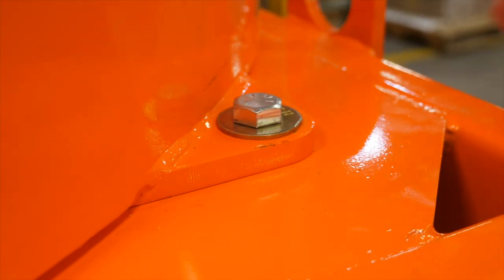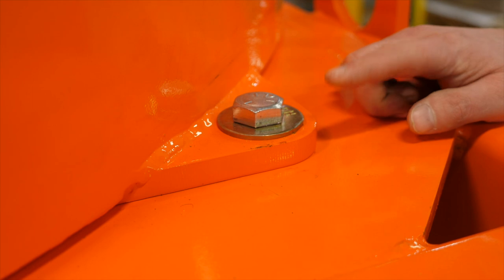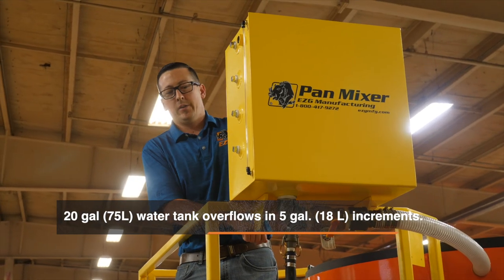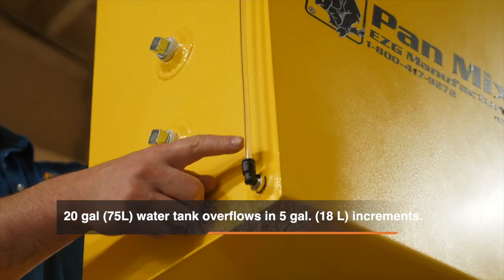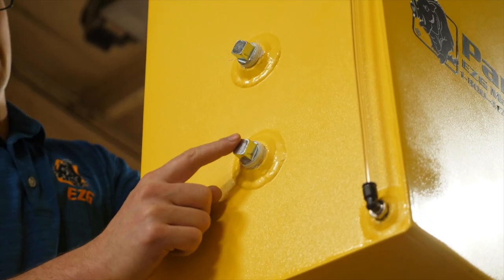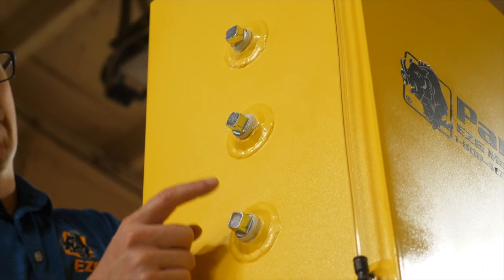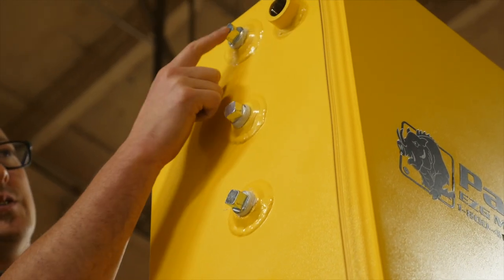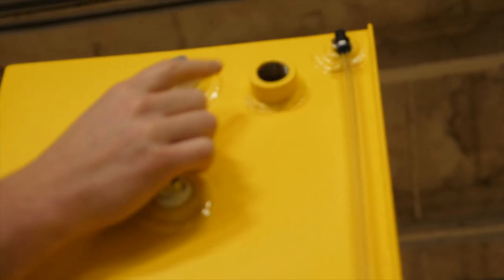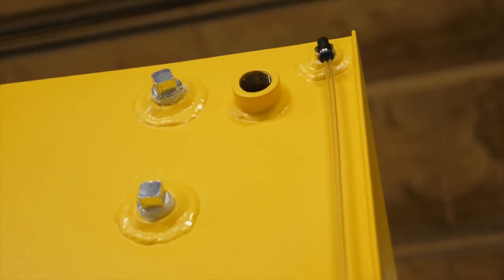The bottom of our drum is 5/8-inch AR500 steel. Our pan mixer has a 20-gallon water tank with an easy-to-read sight glass. The water bungs are measured out at 5, 10, 15, and 20 gallons. You can remove these and use a spare bung to set your desired fill level.